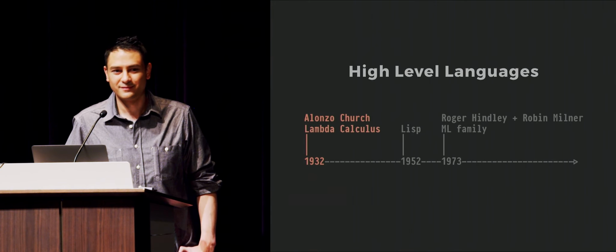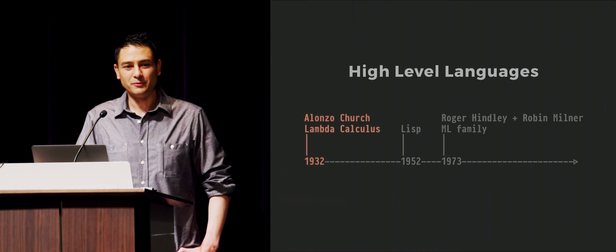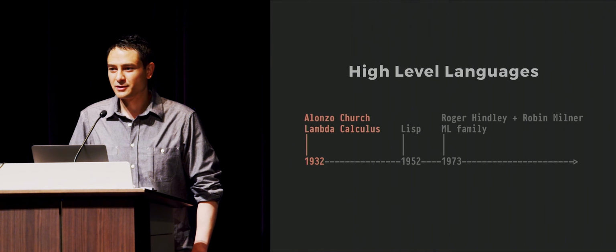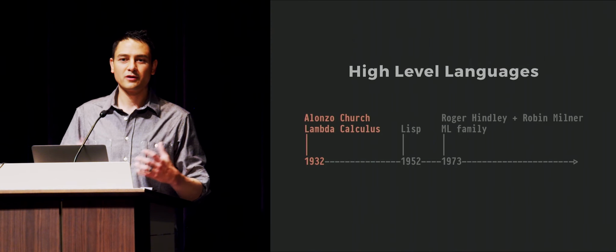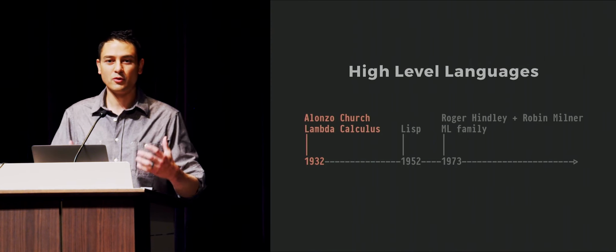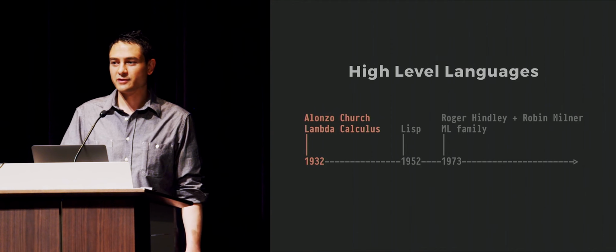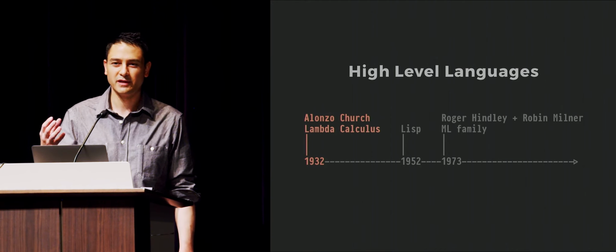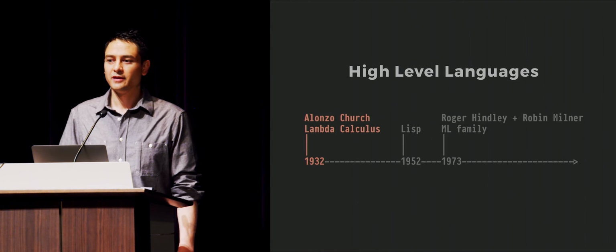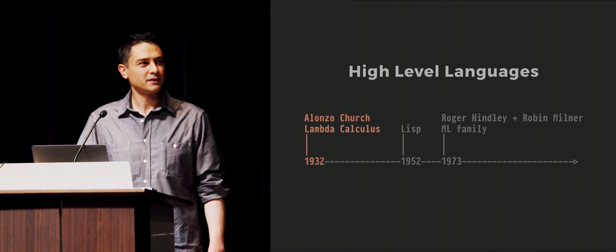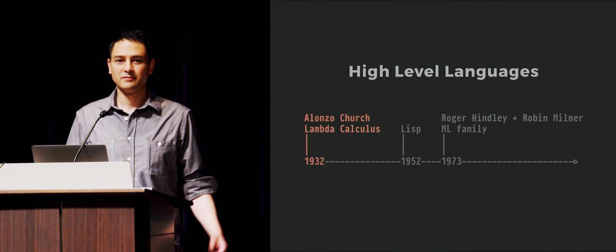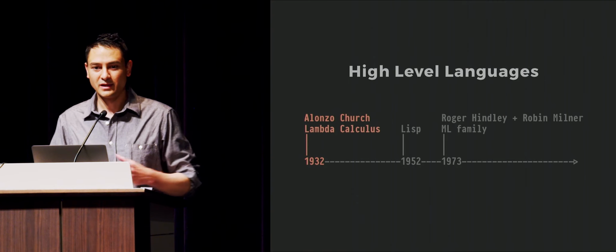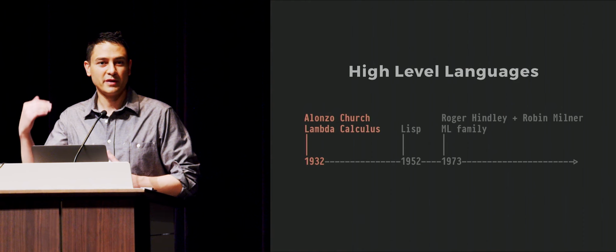In 1932, so we're going way back, Alonzo Church discovered lambda calculus. Lambda calculus is the simplest possible programming language you could imagine, and its core construct is just a function with some lexical scoping. Really, it turns out that from this simple idea of a function that takes a single argument and returns an expression, and then functions that you can apply, you can construct any computable program. That's interesting. So we're already starting to see the idea of computer programs being expressed as an expression that describes what the computer should do, instead of just doing it in a sequence of imperative mutations.